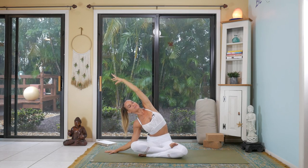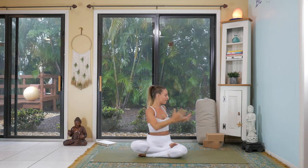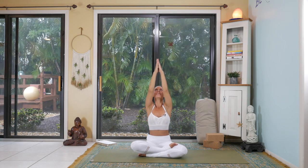Inhale, right hand down, side body stretch. Exhale, back. Inhale, right hand back, open. Exhale, back. Twist to the left. Exhale, back. Side body stretch to the left.